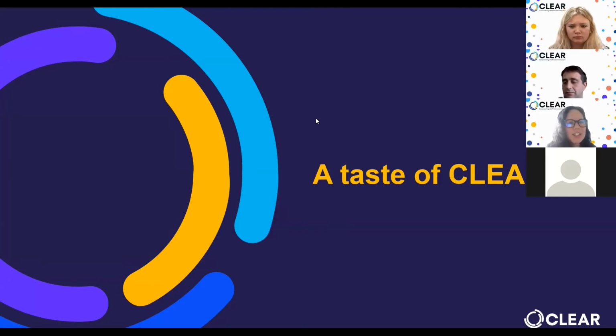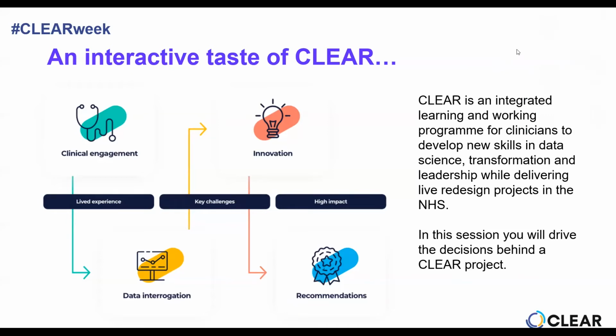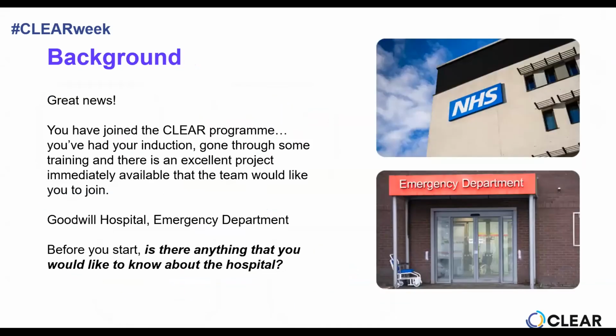So if you go on to the next slide, essentially we're going to run through these 4 different stages of a CLEAR project. As John said, there's this clinical engagement stage, then you go on to this data interrogation, then into that safe space for innovation, and then finally into the recommendations for change. And if you go on to the next slide for me, Charlotte, thank you. So to start, it's excellent news for us that you've joined the CLEAR programme. As a participant, you've had your induction, you've completed some training, and you've been matched with a project that's going to look at the emergency department at a hospital called Goodwill Hospital, which is very like any other hospital in the NHS.